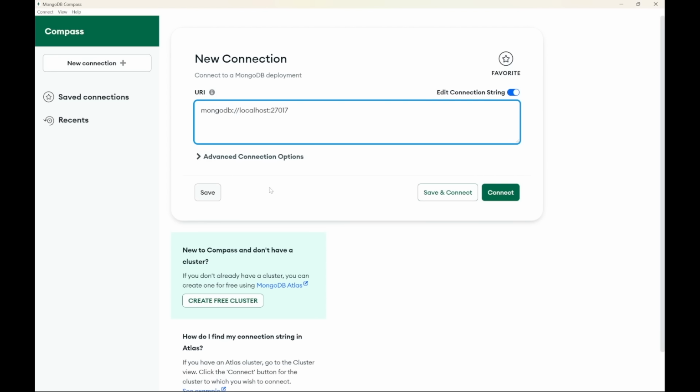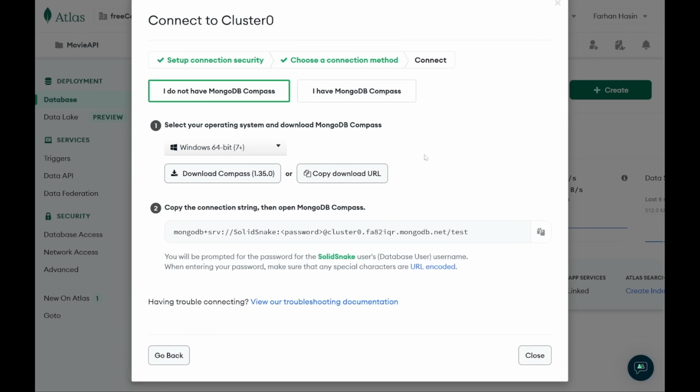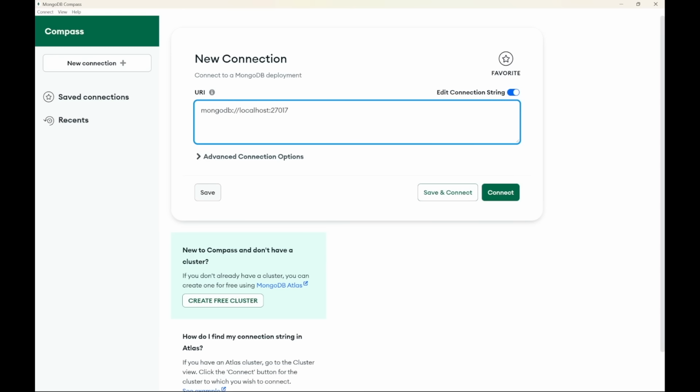Now, where do you get this URI? If you come back to MongoDB Atlas, you will see that they are actually giving the URI right here. Just use this copy button to copy the entire URI and go back to MongoDB Compass. Now remove this localhost URI from here and paste yours.